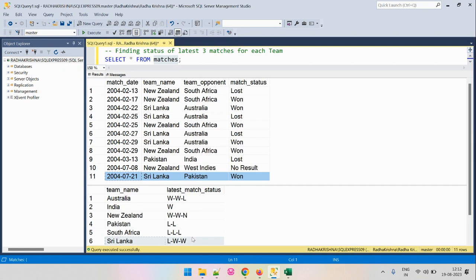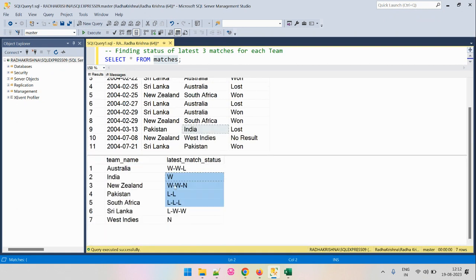And if there is any country with fewer than three matches, we have to show the status of either two matches or one match, whichever they have played. For example, for India, there is only one match available, and this match was won by India. So its status will show only won here.